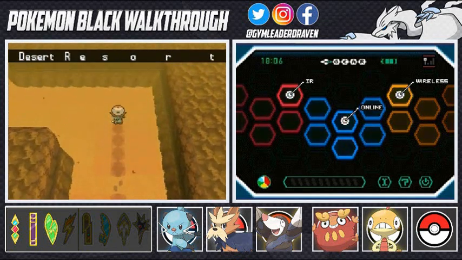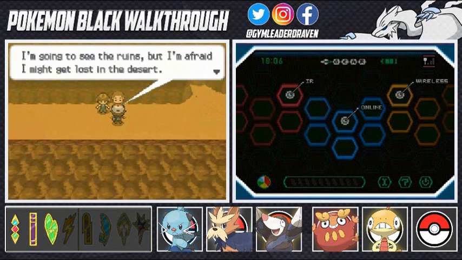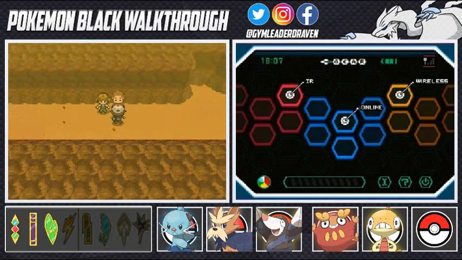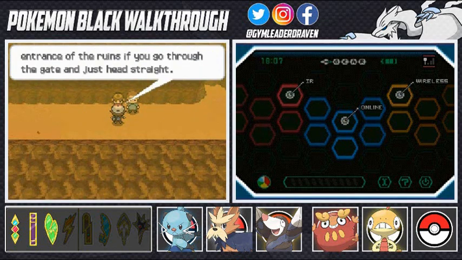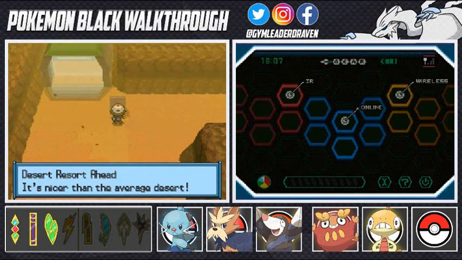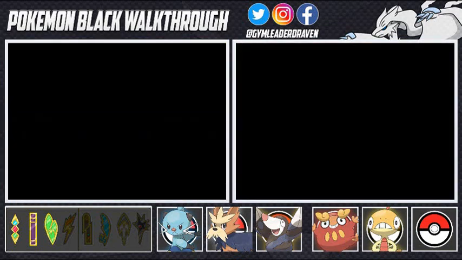Now, here we are entering the desert resort, and talk to this guy right here. He's like, I'm going to see the ruins, but I'm afraid I might get lost in the desert. It's really big, and sometimes you run into Pokemon. Will I be in trouble if I'm not strong? Maybe, just maybe. You better have some good Pokemon, man. And this guy here is like, I hear you can find a newly discovered entrance of the ruins if you go through the gate and just head straight. That is very, very true. Now, this is the desert resort ahead. It's nicer than an average desert. I hope so.